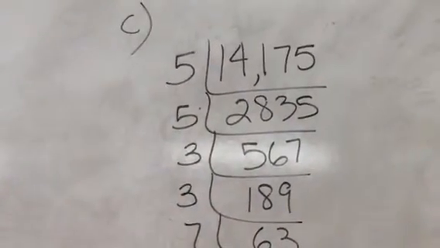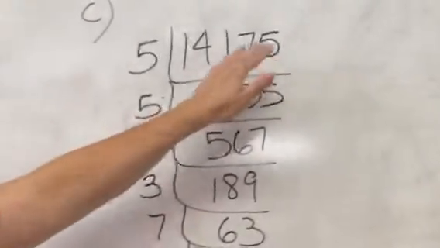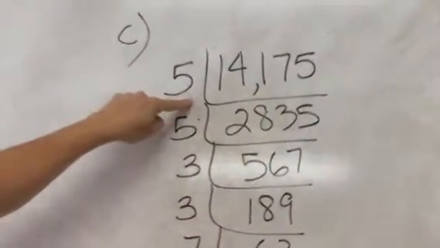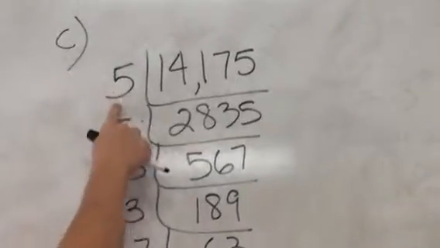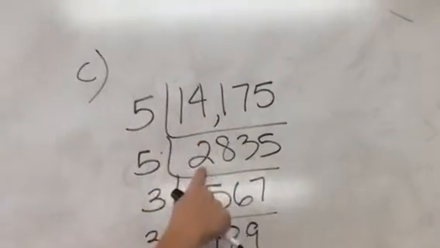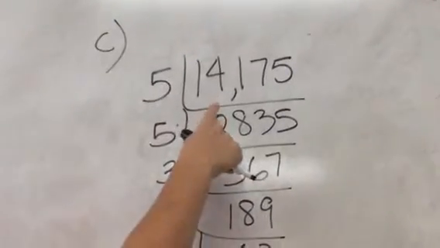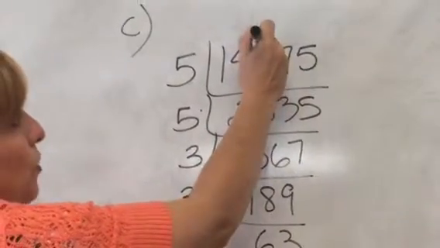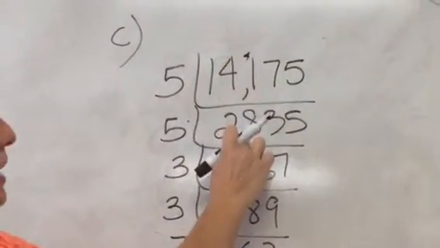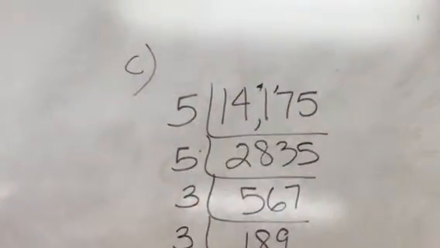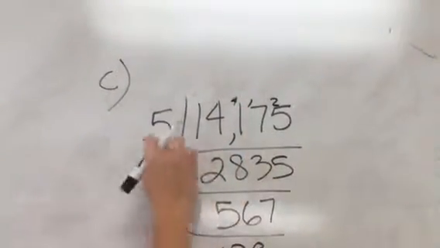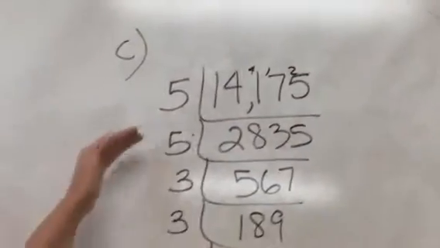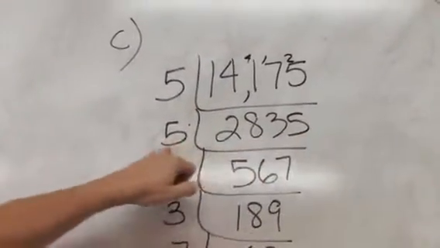14,175. Think about your rules that you know. You know that 5 goes into any number that ends in 5. And 5 is prime, so we can pull 5 out. 5 goes into 14,000. Now, the way I do this is I go 5 into 14 goes 2, so I'm going to write the 2 down here. Then I know I have 4 left over, right? So you can write a little 4 up here. 5 goes into 41 8 times. I have 1 left over. You can write a little 1 up there. 5 into 17 3 times. I have 2 left over. 5 into 25 5 times. As we go through, it ends in 5, so I know 5 goes in.